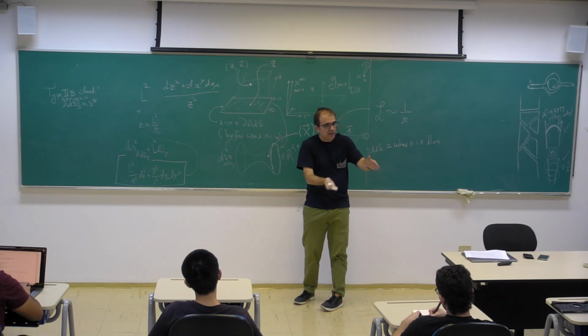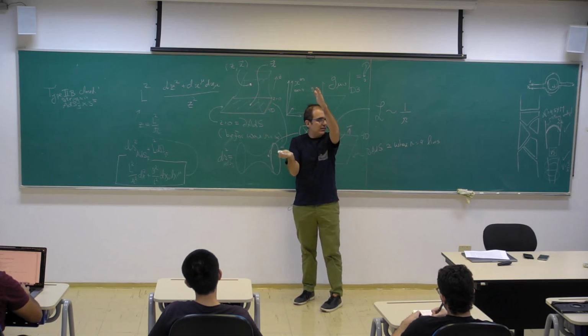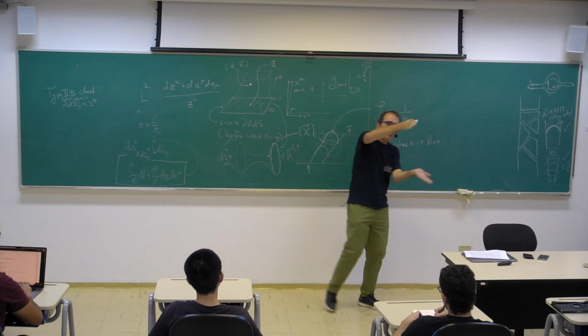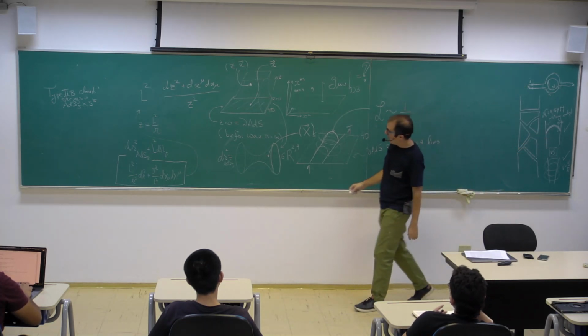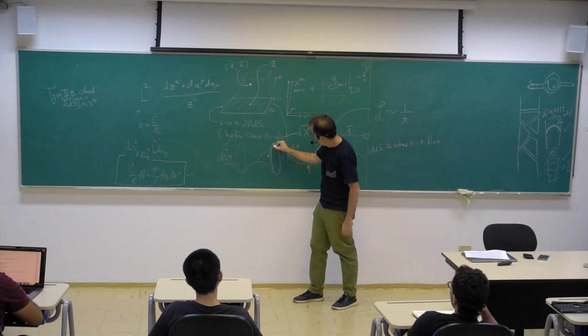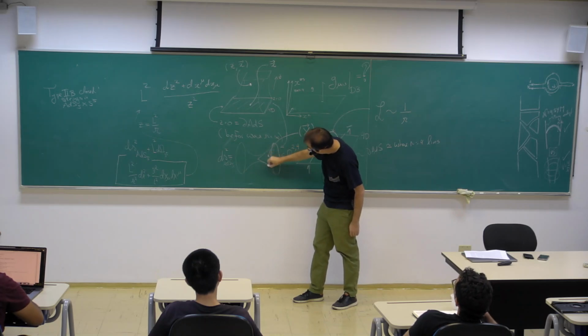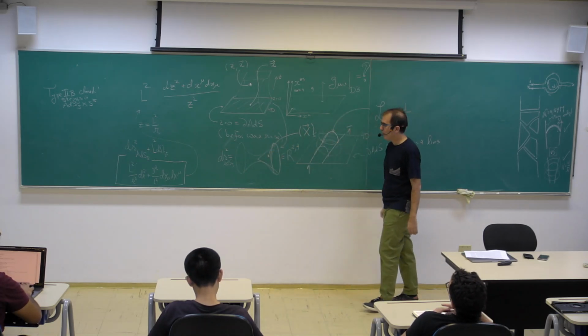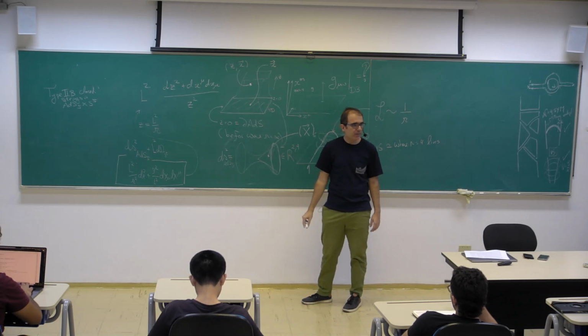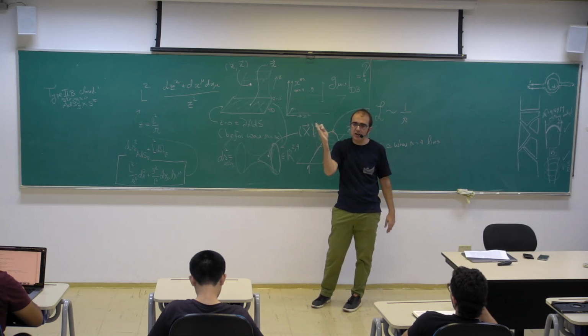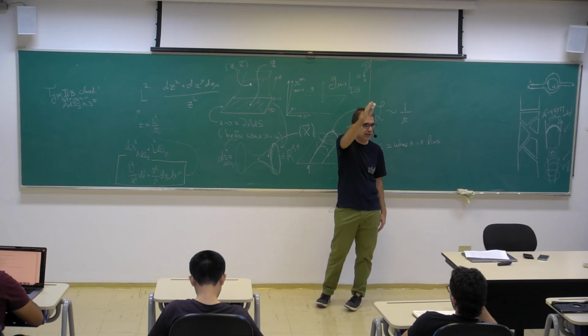And the hyperboloid asymptotes to a light cone. If you imagine that you have a hyperboloid and you go out, it becomes closer and closer to a light cone. So you can describe the boundary of this space. It's the same as the boundary of a light cone. And so you can describe points in the boundary as light rays. But light rays are also 6-dimensional objects. You just specify in which directions they go.